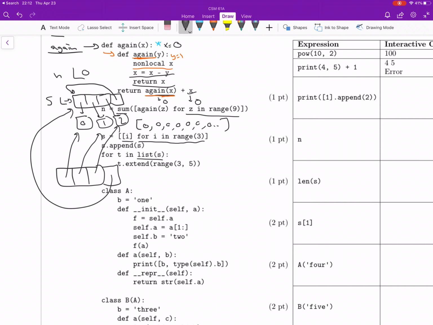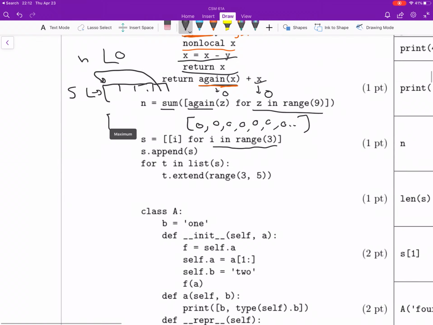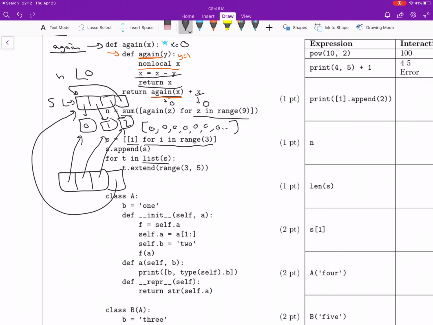Now we say t.extend by range(3, 5). So range(3, 5) will contain the numbers 3 and 4. So we extend each of these with the numbers 3 and 4. So this is getting quite messy. I did not anticipate there would be this much. I'm going to draw my list vertically. Sorry, guys. So this will be 0, 3, 4, and 1, 3, 4, 2, 3, 4. And then finally the last thing in S is just this, the entire list. So that'll also be extended by 3 and 4. All right.